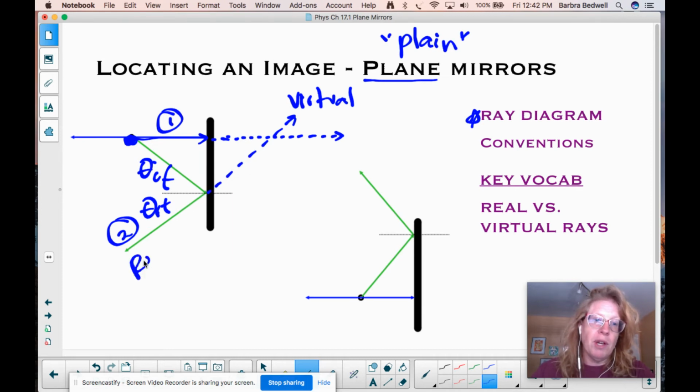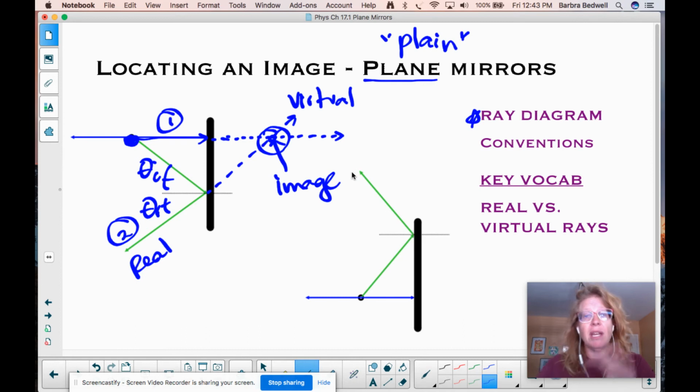So these ones over here are real rays. In other words, they actually exist. It's actually beams of light bouncing around. This is the apparent rays that are behind there. And what you'll see is that where these 2 rays cross right here is the location of our image. So if our original object was just a dot, that means our virtual object, the object in the mirror, would be at that particular spot.